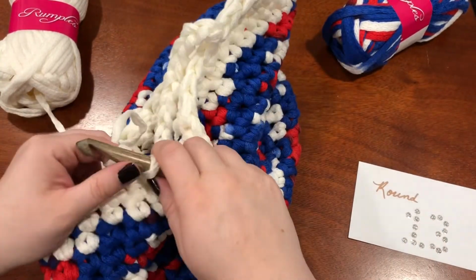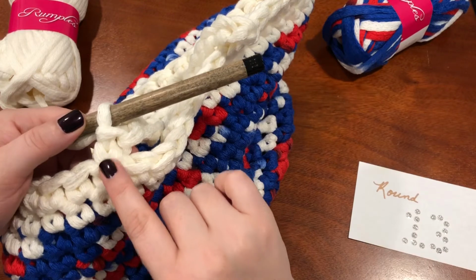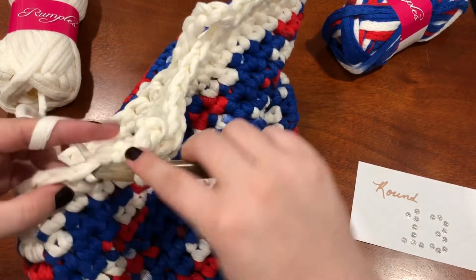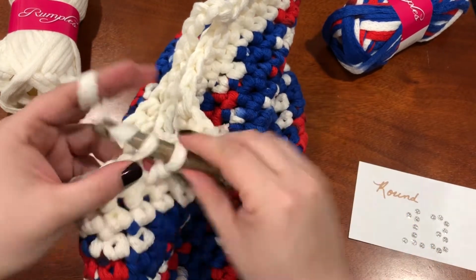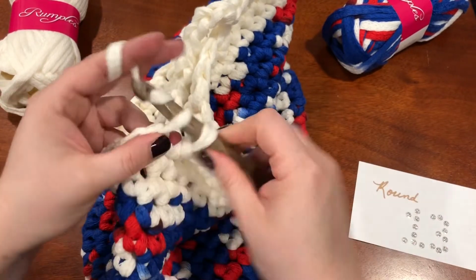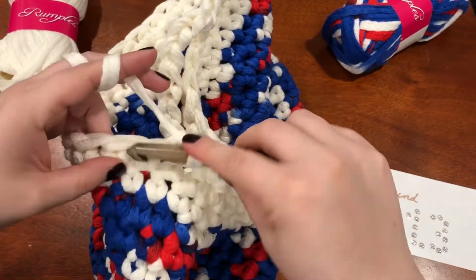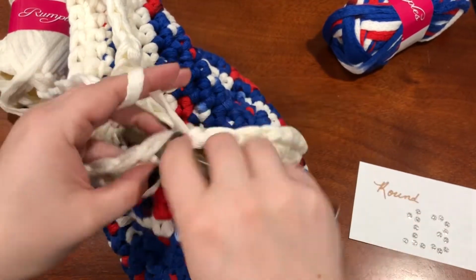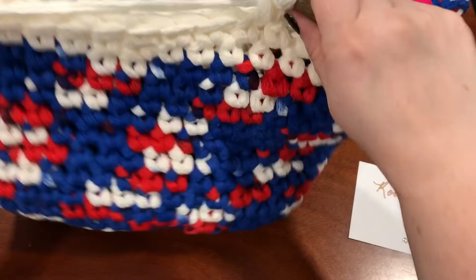Now I'm going to single crochet in the next 13 stitches around. This was my first one of the 13. So we already did 1, 2, 3, 4, 5, 6, 7, 8, 9, 10, 11, 12, and 13.